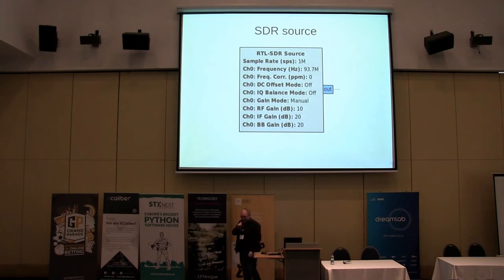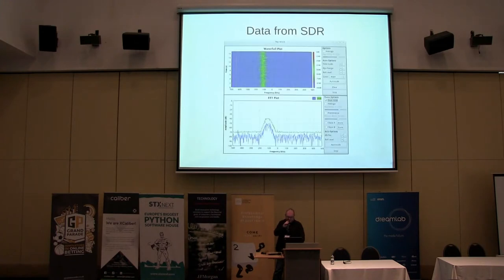If you have a radio source, you just use it as it comes, because usually the parameters set up all the things that have to be set up for the radio to work. For example, we have the frequency, we have the DC offset mode setting, basically. Alright, I'll explain the DC offset in a moment. You have gain settings in case your radio source has amplifiers, but in most cases the defaults work quite fine.